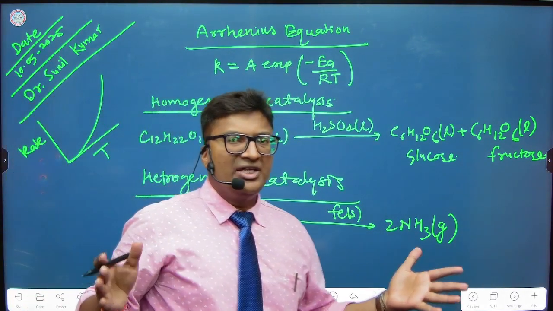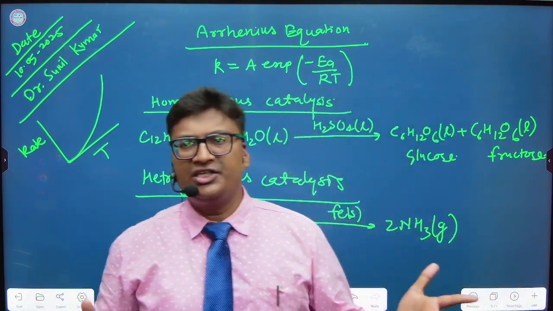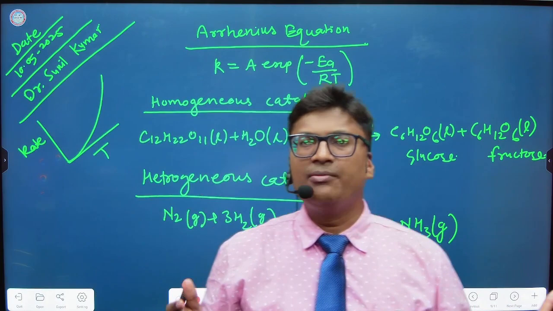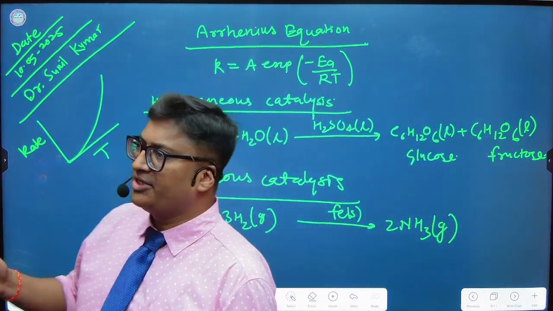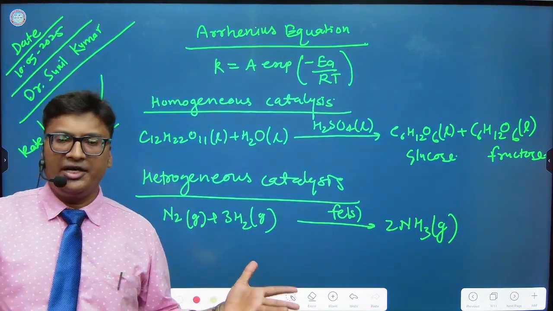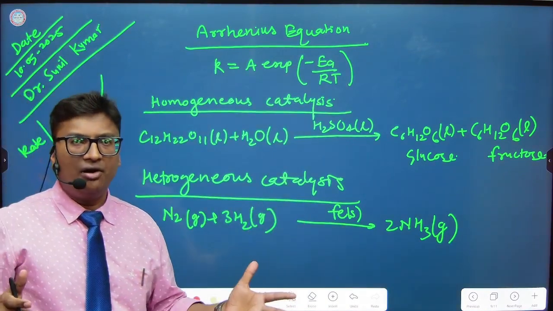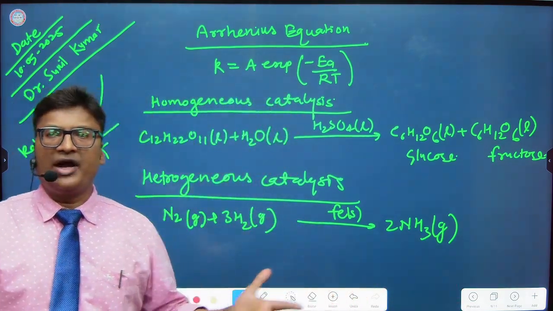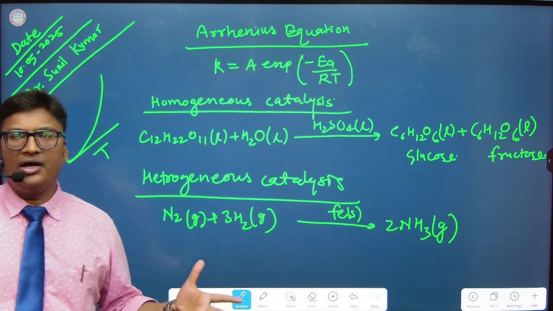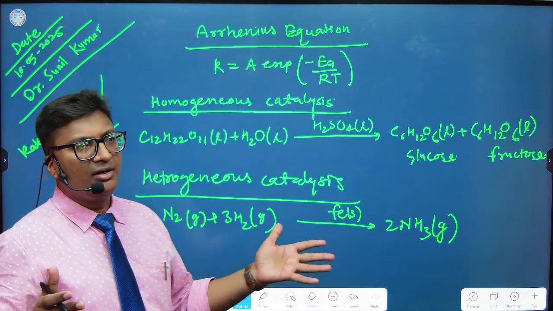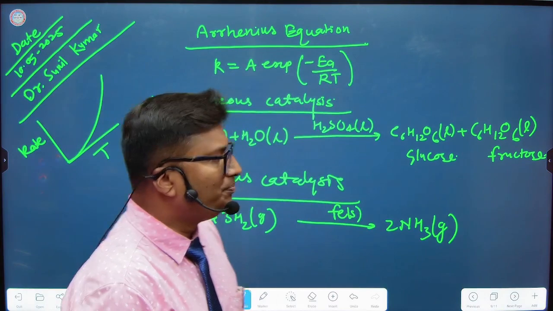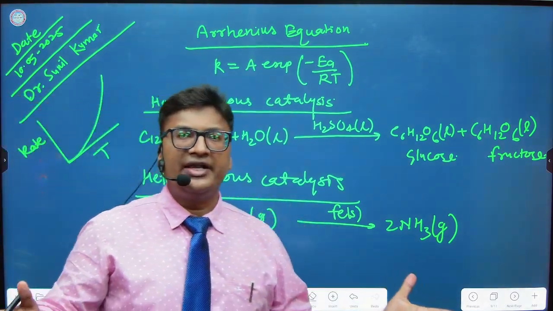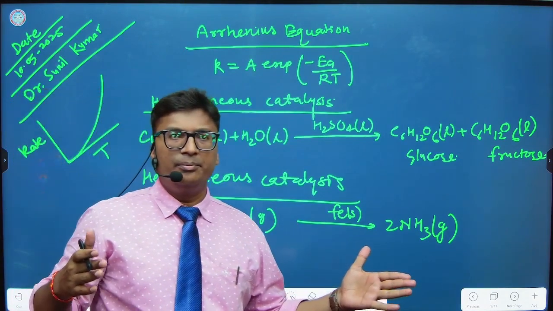So what happens here, once the catalyst is present in a particular kind of chemical reaction, its role is to minimize the energy of activation, right, so that it can attain a different and alternative pathway of minimum energy, and that will be responsible for effective collisions between the reacting molecules, and then it can convert them back into products, right?